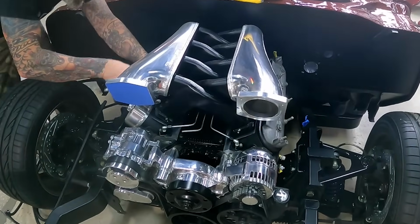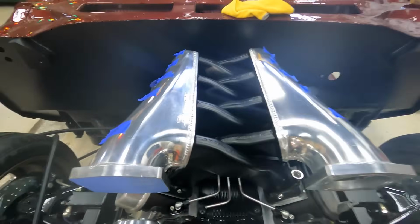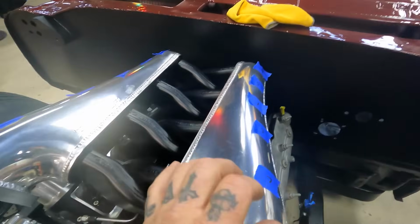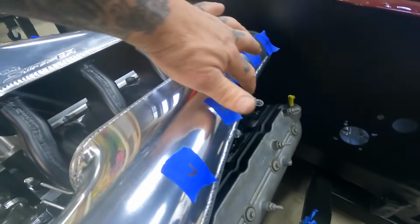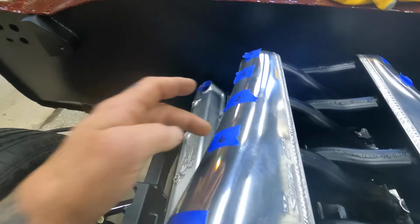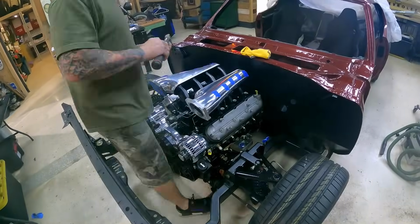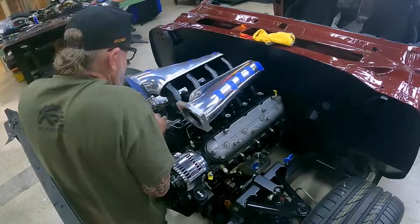All right, we got all our mounting hardware for our intake manifold hand tightened. So basically there's a sequence they want you to tighten this thing down. So if you're anything like me and you have a very short attention span and possibly some OCD or some ADD, I went ahead and labeled up the pattern. So go ahead and get that done and we'll be ready to possibly start putting on our throttle bodies and keep moving.